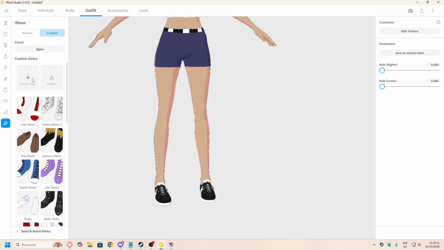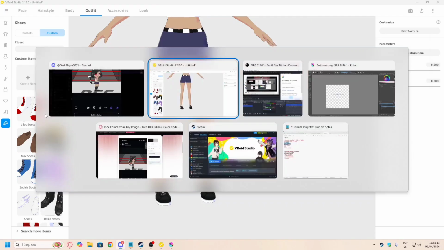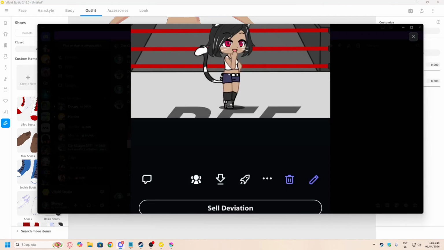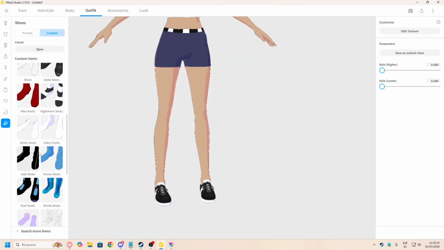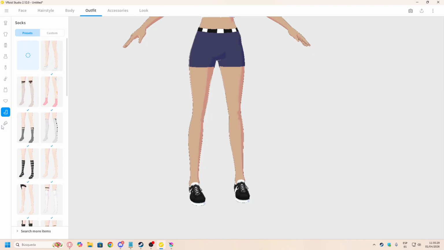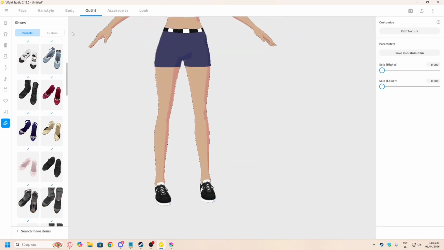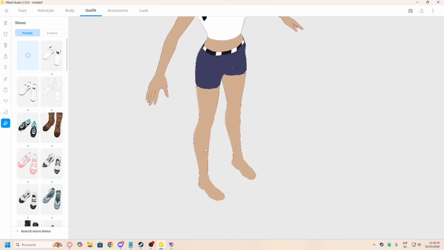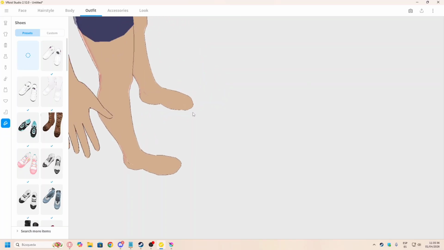So let's custom, create new. So what we need here is shoes and, what is it called? And socks. I honestly think I'm gonna create both here. So let's give you no shoes. Oh, you're not wearing socks.